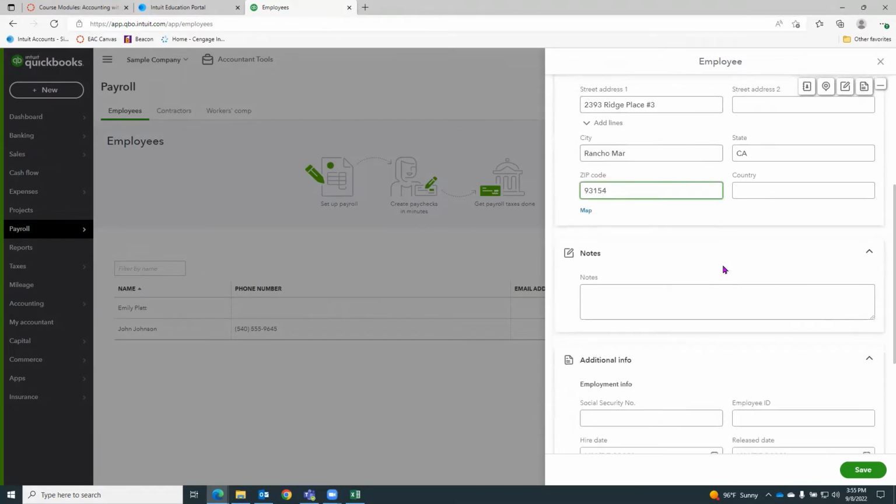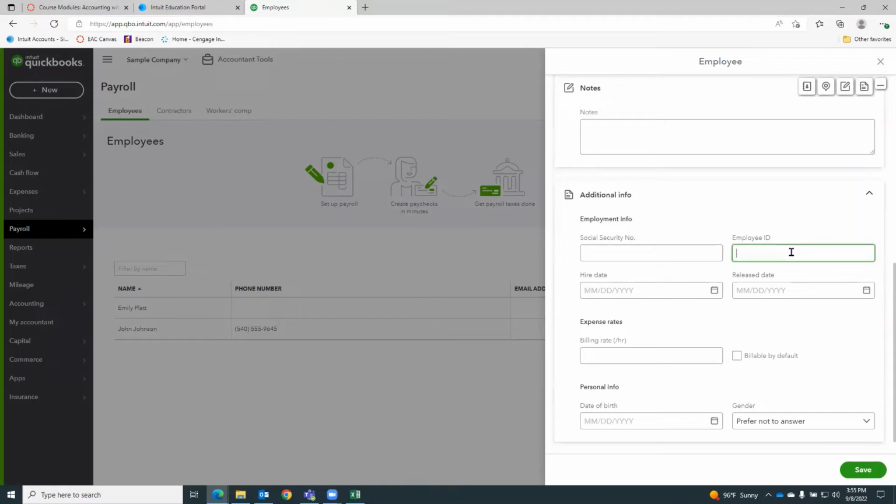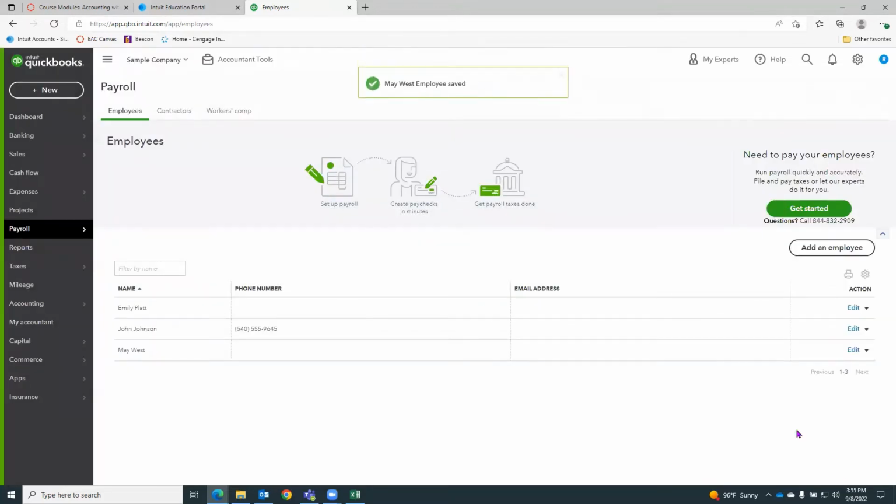I guess this company uses employee ID numbers, so we're going to give her the ID number of 178. That was step 6 in the add new employee section in the textbook. We're going to click save, and now we'll have 3 employees, Emily Platt, John Johnson, and Mae West. And there we go. That's the first section on adding a new employee.